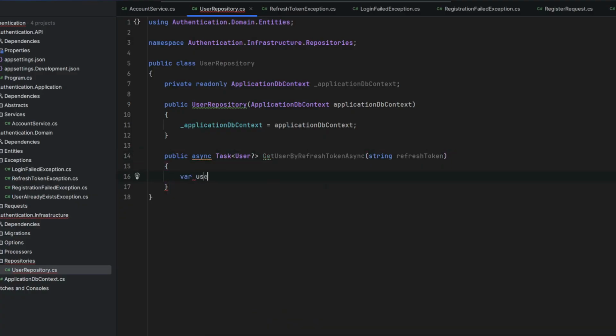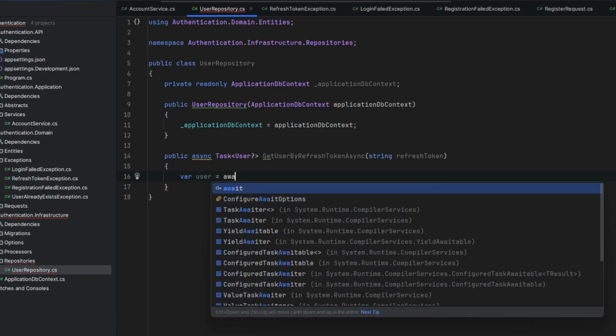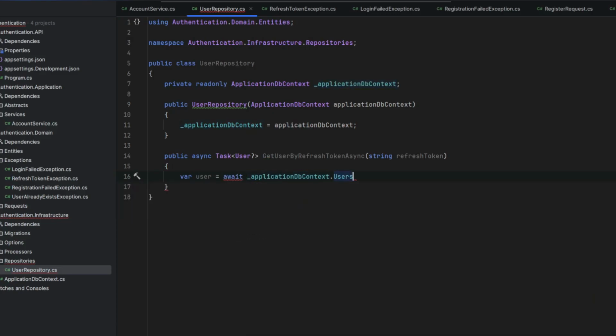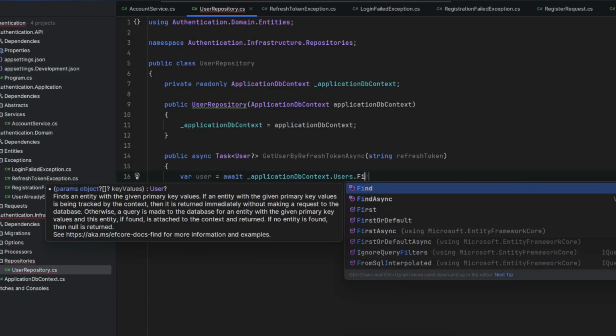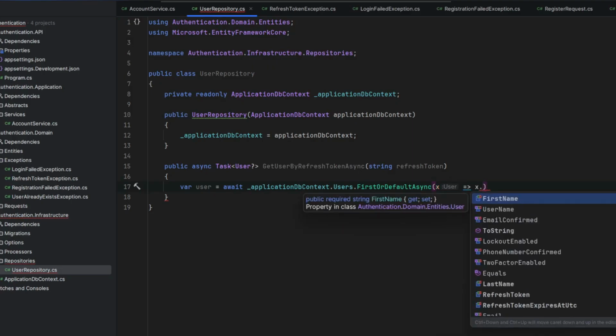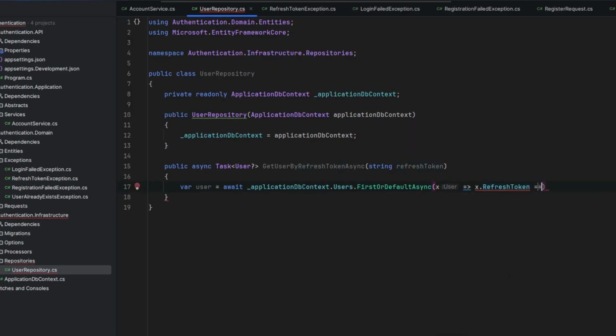And now var user is equal to the await application db context dot users dot first or default async, and we'll check if this refresh token is equal to the refresh token that we have provided. And now we're just gonna return the user out of this method.